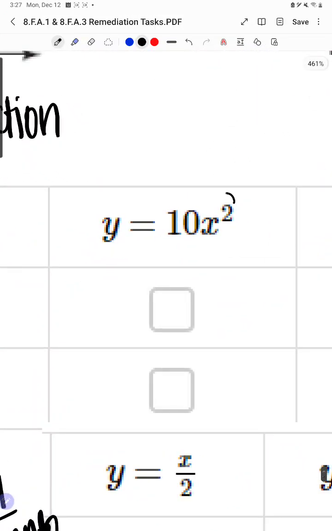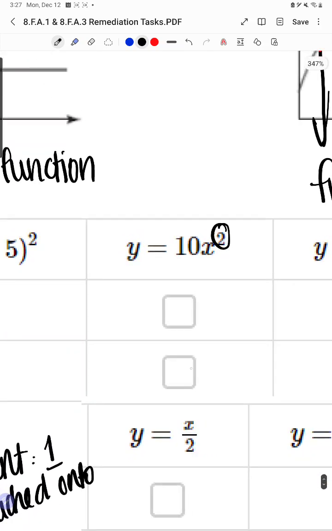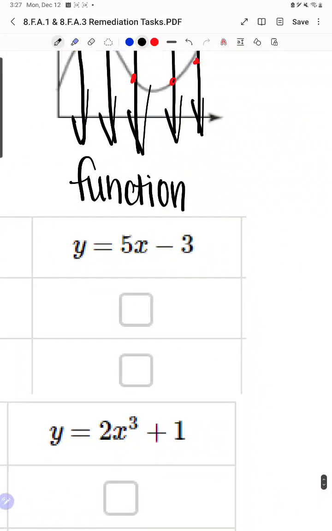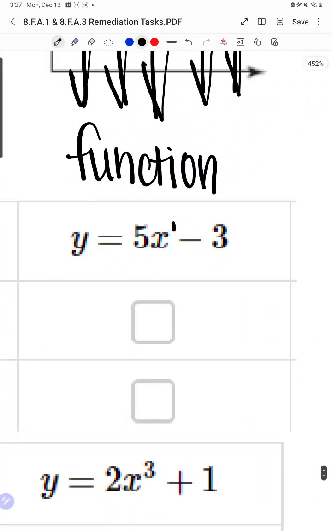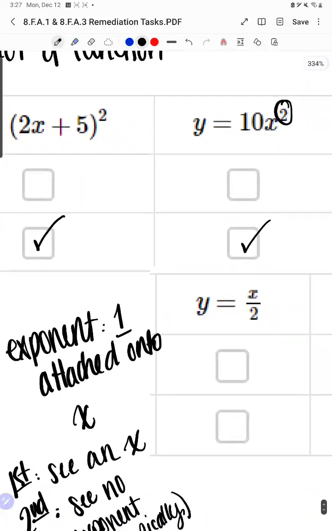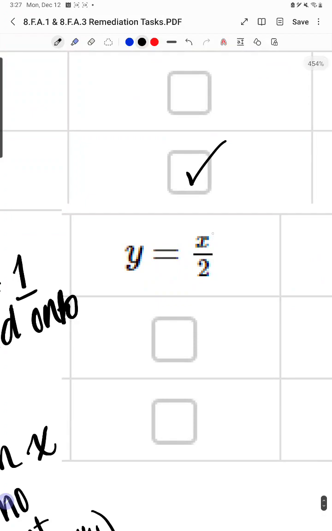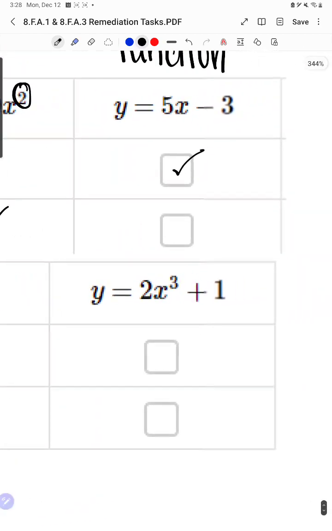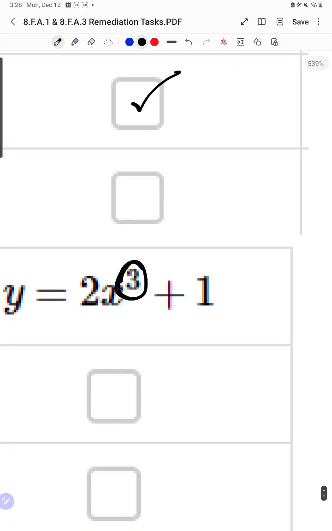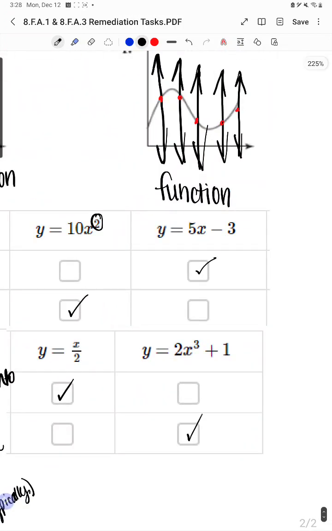All right, this one right here has an exponent of 2, and so that's not an exponent of 1, so that means it's not linear. This one right here has an exponent of just 1, so we can say that that is linear. This one right here, the exponent of x is just 1. Now, if x was in the denominator, then this would actually have an exponent of -1, which we'll talk about later this year. But for right now, all you need to know is that if it's on top of the fraction and doesn't have an exponent attached onto it, then it has an exponent of 1. So that one's linear. And then this one right here has an exponent of 3, and that is certainly not 1, so it's not linear.